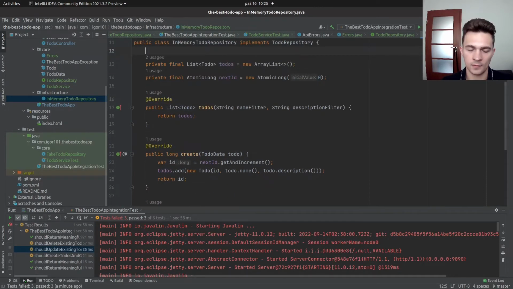Okay, so maybe let's do this a little differently. So let's have a map actually. It will be easier.